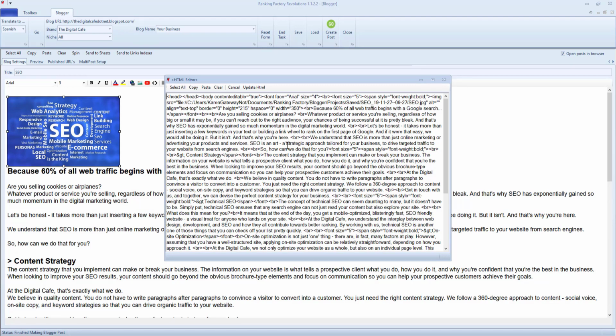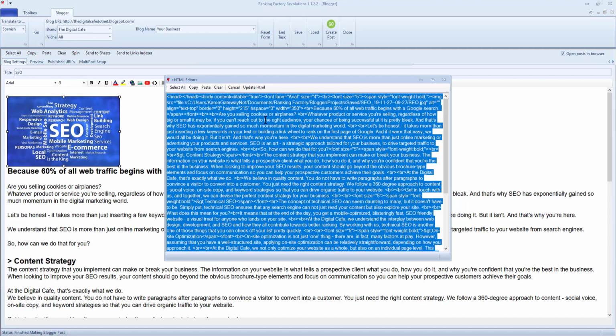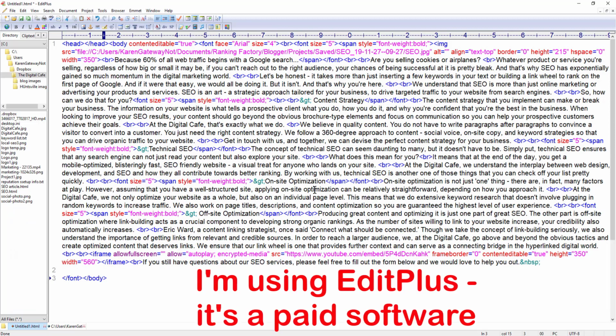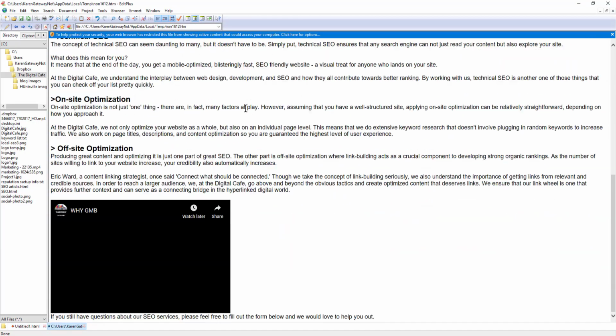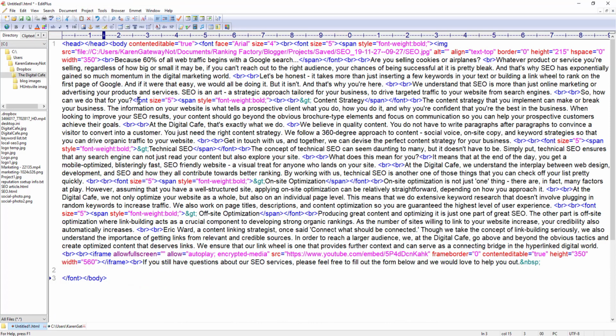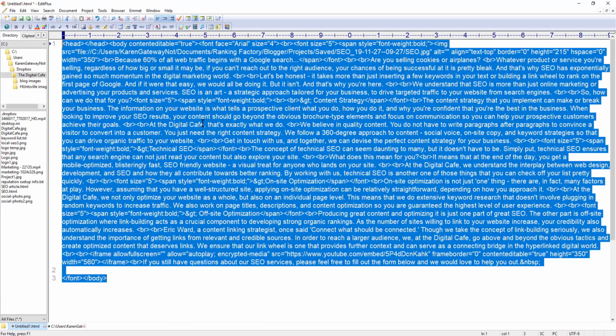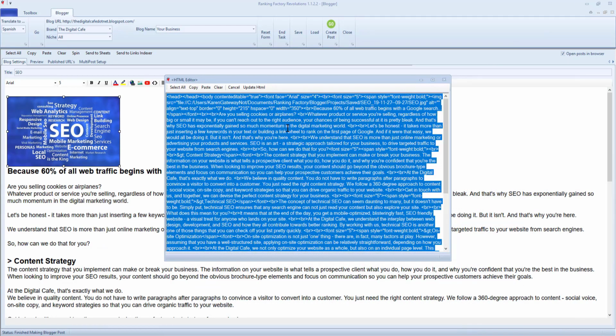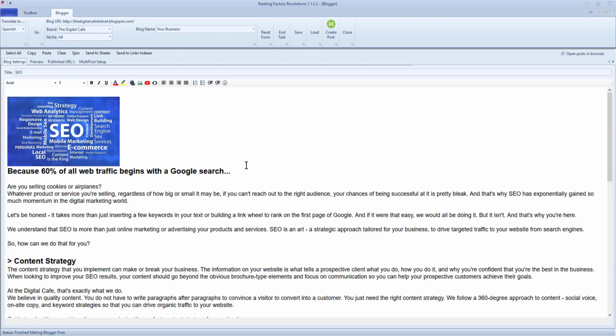When I'm editing HTML, I will select all, so Control A and copy, and then paste this into my HTML editor. So here I've got all the details in my HTML editor. It's much easier to go through here and read and see where you want to change or add or do things. And you can also see what it looks like in your browser. So here is the copy, and then when you're finished, you can just copy the whole thing, Control A, Control C, and go back to your HTML editor and paste it all in here. I would delete what's in here and then paste in the new copy. And then click Update HTML, and your site is now edited and the details are in here.